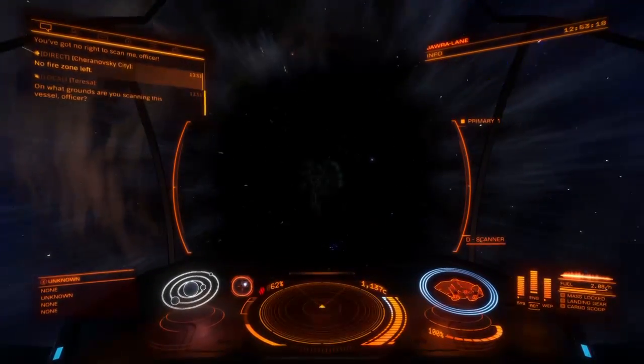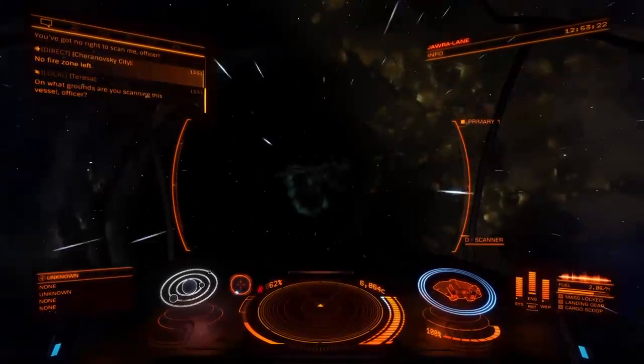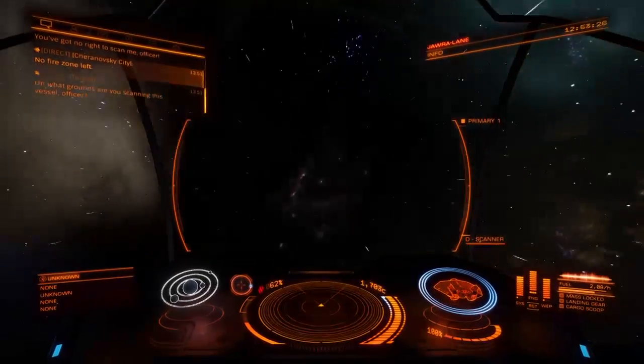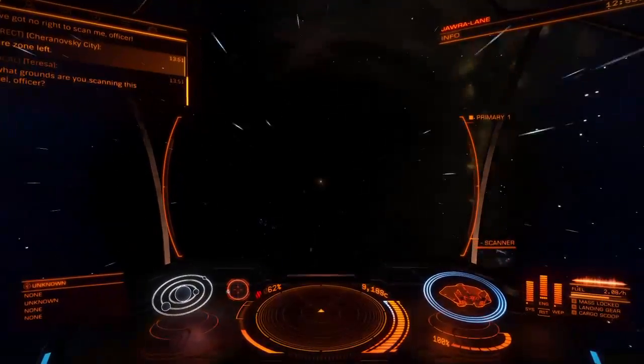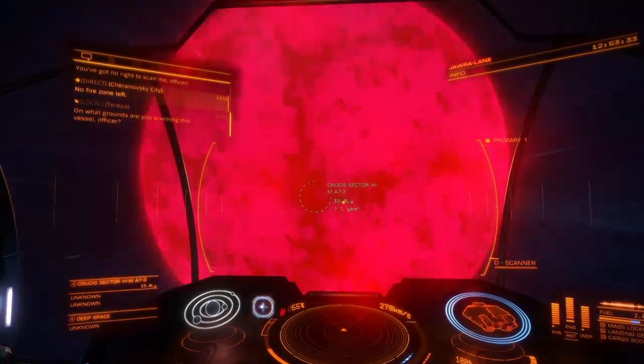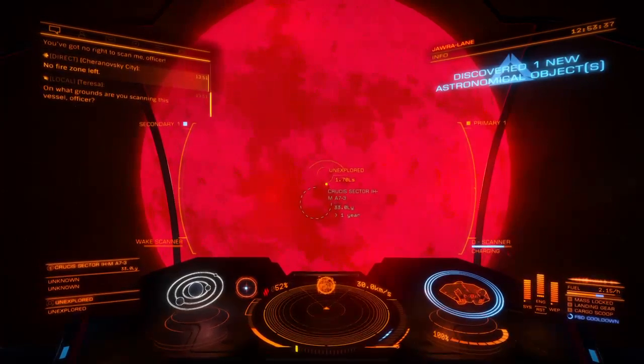Well, she does frameshift drive as well, but she also does sensors and stuff like that, which, you know, for exploration, which is kind of cool. It's what you want. So I'm hoping when we get here, that's a nice star, isn't it? Very, very red.